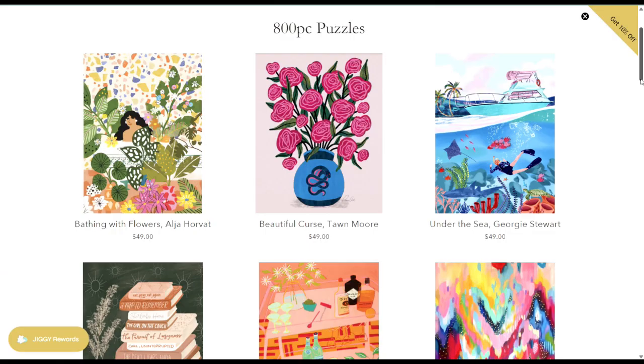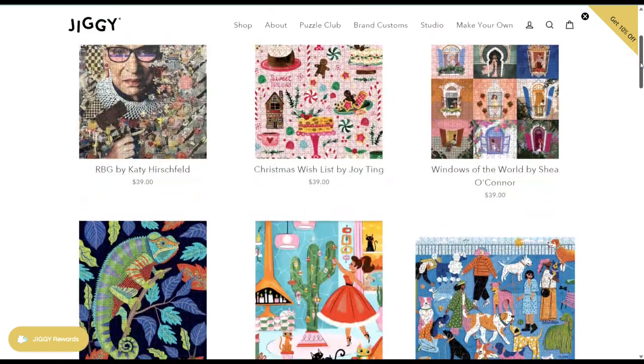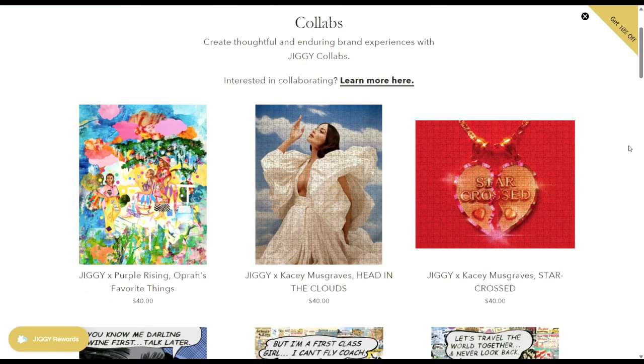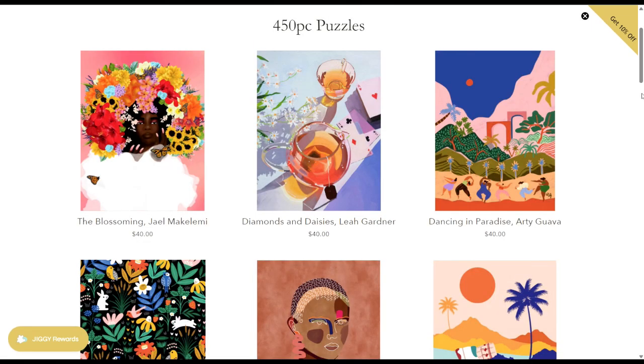You may have noticed that I haven't mentioned anything about my price value scores for the Jiggy puzzle brand, and that is because I wanted to talk about this particular score last. If you purchase Jiggy's 800-piece puzzles on the Jiggy website, they cost $49 US. Jiggy's 500-piece studio puzzles cost $39. Jiggy's 500-piece collabs puzzles cost $40. Jiggy's 450-piece puzzles cost $40, which is the same price as their 500-piece collabs puzzles.